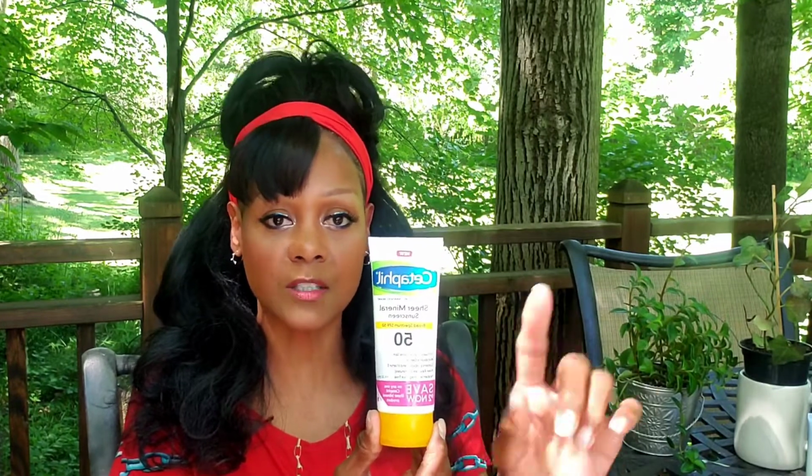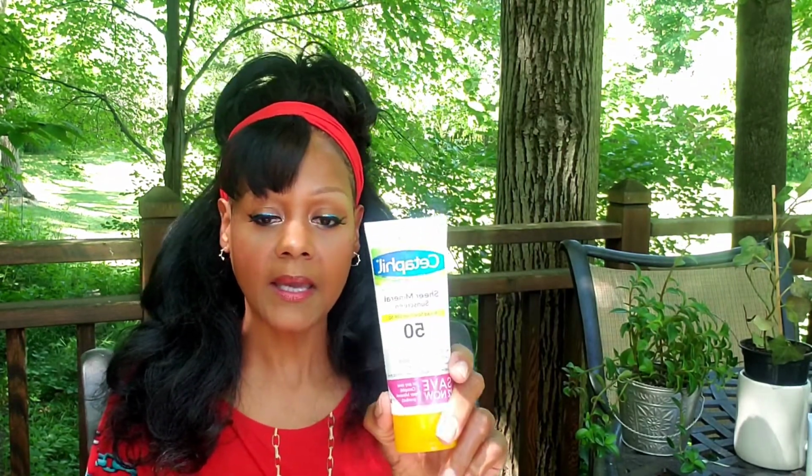First of all, let's do some pros and cons of the physical kind. And I'm so excited about this one because I just got this in the mail from Amazon. This one is the Cetaphil Sheer Mineral Sunscreen, broad spectrum, SPF of 50. And that's another thing I have to remind you of when you're looking for a sunscreen. Be sure to get one that says broad spectrum, because that's going to protect you from both of those types of sun rays that I just talked about. So this one is a physical sunblock, and it tends to be better for sensitive skin.